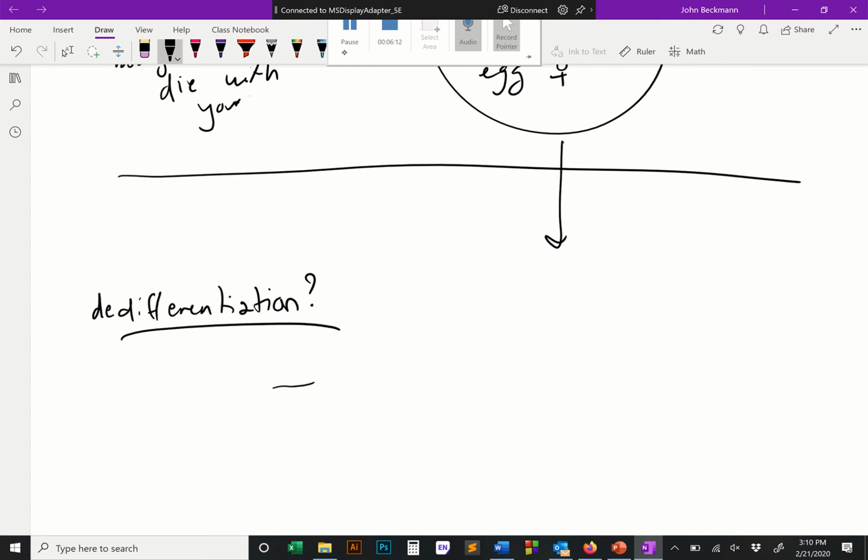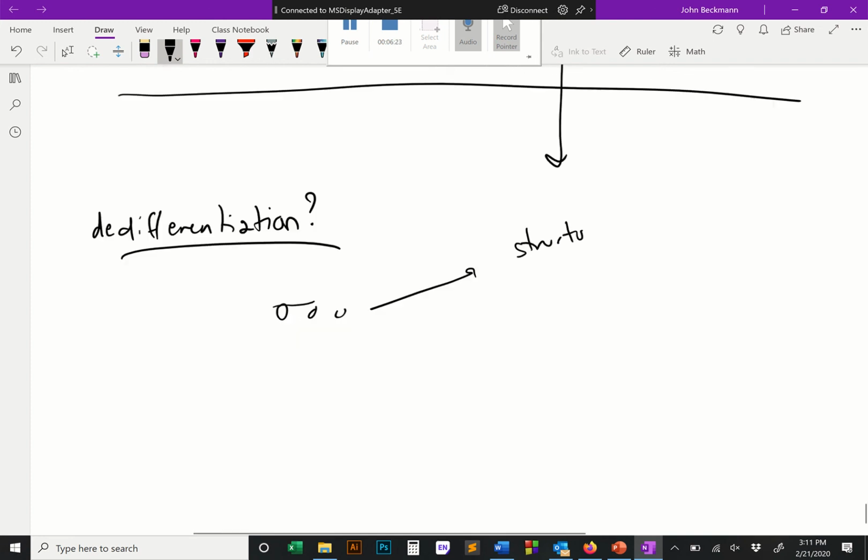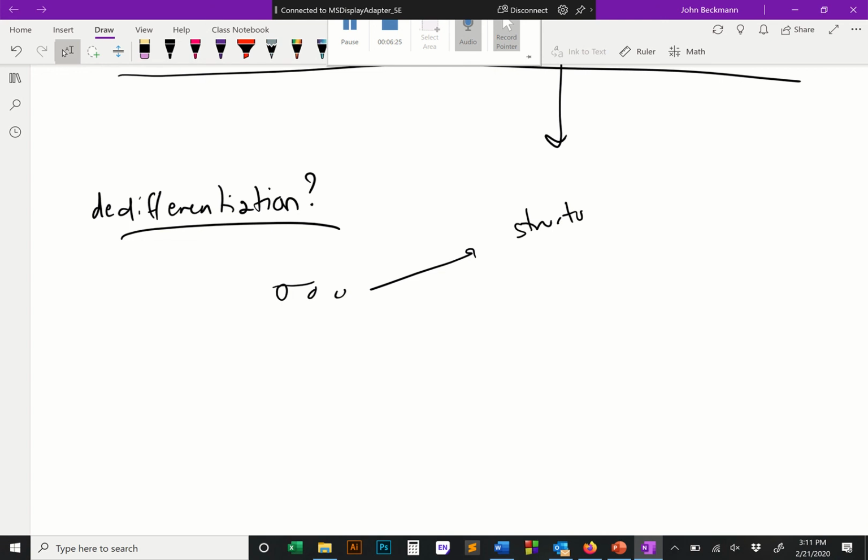So if cells progressively divide and become structures, what's the antithesis of that? The ability to undifferentiate cells. Yeah, exactly. So the ability to go back to a totipotent state. So back to totipotency. And that's atypical, at least in animals, for sure. But in plants, the knowledge of how to do this is sort of older.